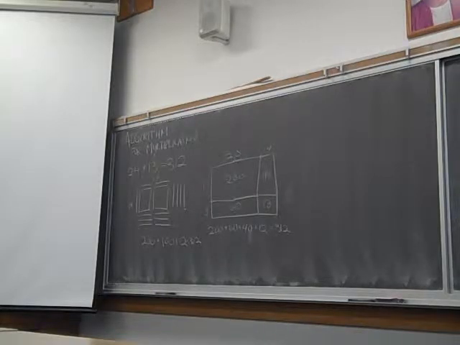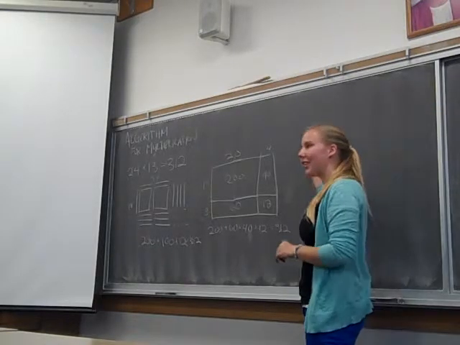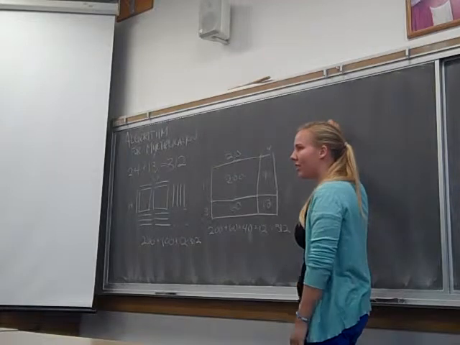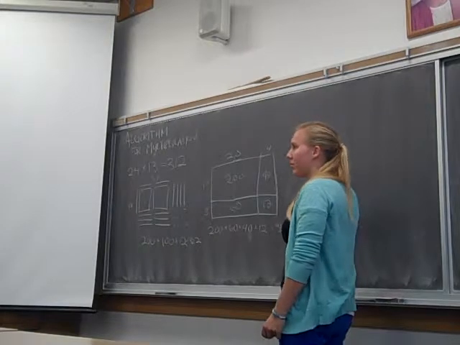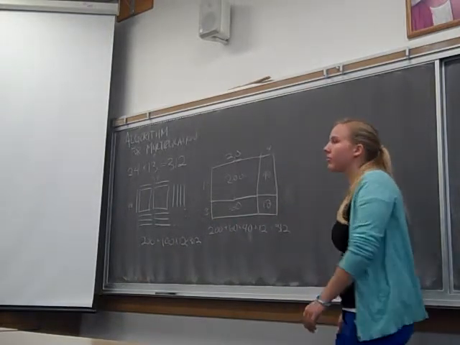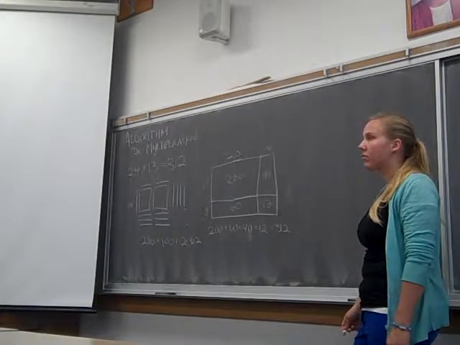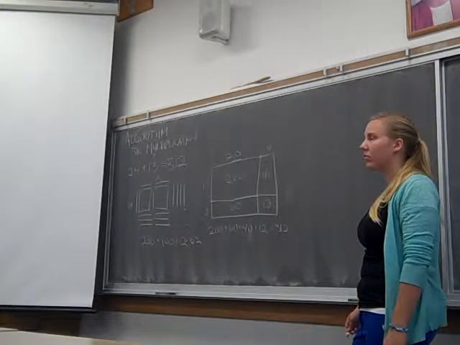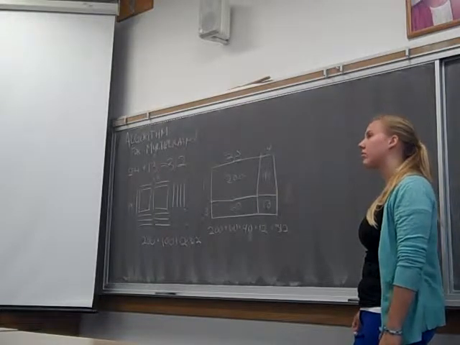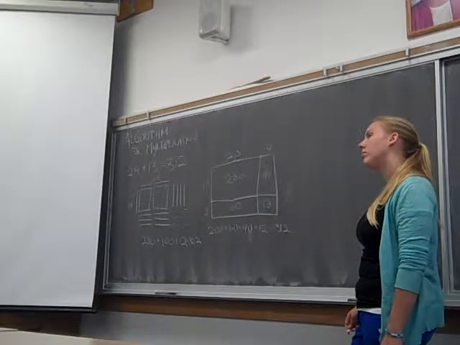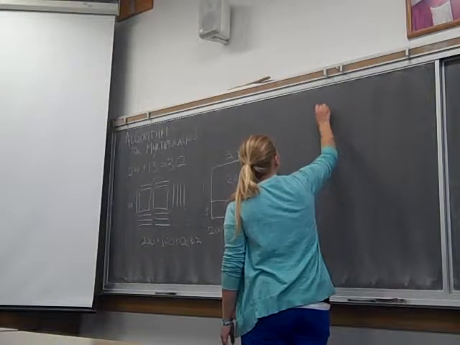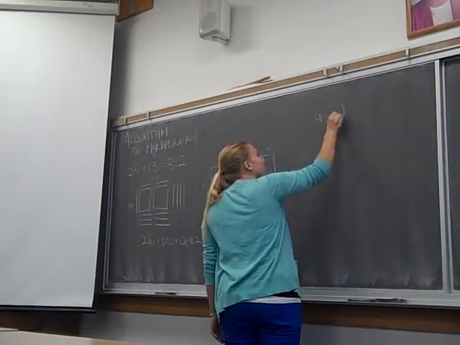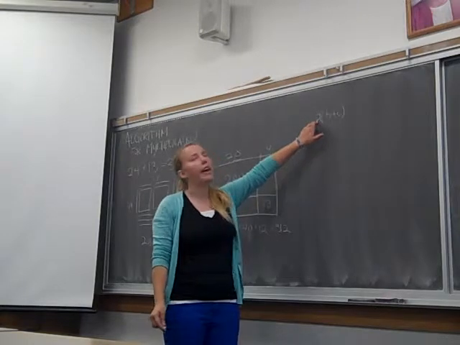Now, who remembers the distributive property? Anybody think they can recite it? Or explain it? Yeah, go for it. The distributive property basically just says if you have A times the quantity B plus C, that equals A times B plus A times C. Good. Okay, I'm going to go ahead and write that up here as well so we can reference back to it. That's perfect.